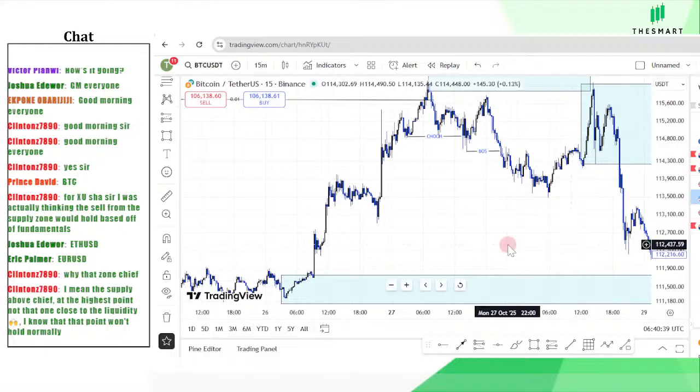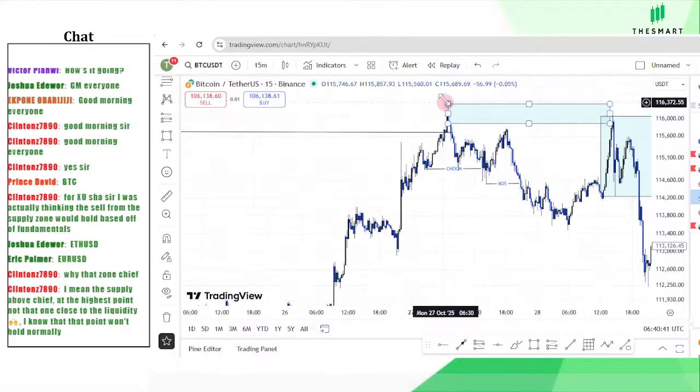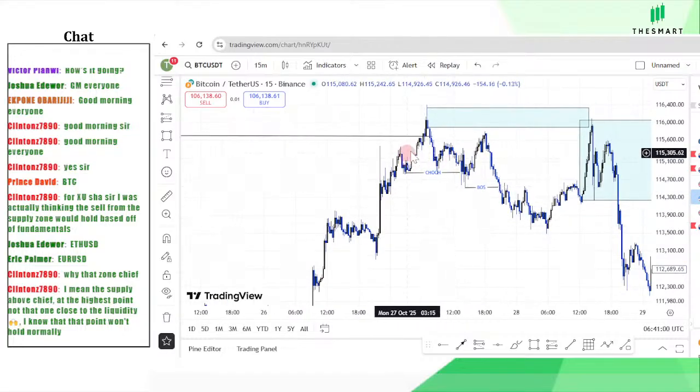So basically that's what I want to see on gold. I want to see the smaller time frame price being able to sweep the supply. For those that were in the class, I think that's basically what we are going to be treating today: liquidity sweep and reversal. So I think that's basically the topic we'll be handling today on the timetable. So now price swept this point. That's basically what I'm expecting on gold.